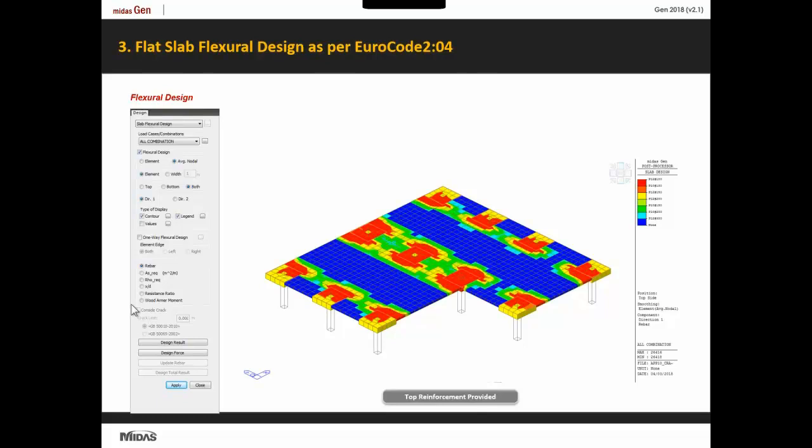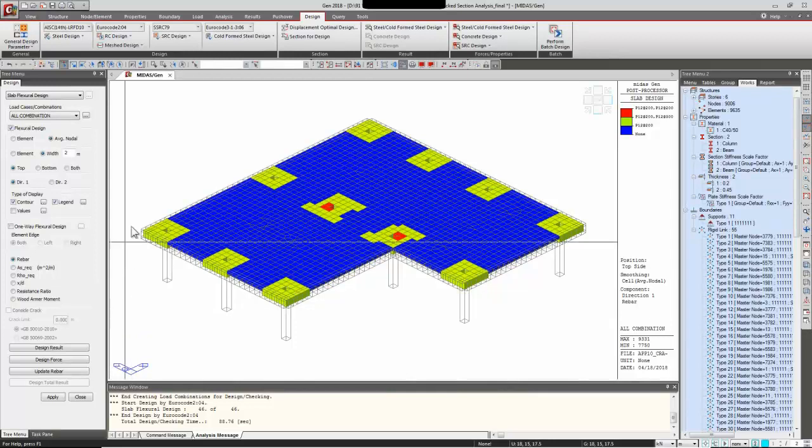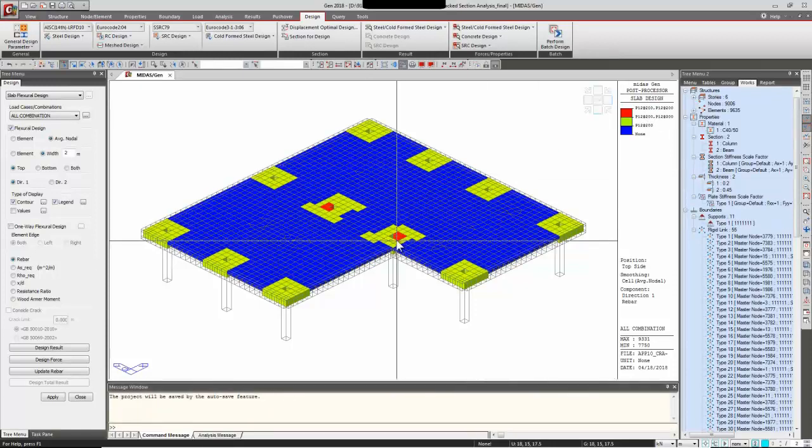Apart from the basic rebars applied, let us now look at the reinforcements that have been provided by the program. So we can see over here in the legend, the top reinforcement was 12 at 200, but apart from that, wherever we have got red locations, those are the locations where additional 12 at 200 and 12 at 300 are required. You can see these are specifically at the drop panel zones. And other than that, 12 at 200 is sufficient for the rest of the locations.